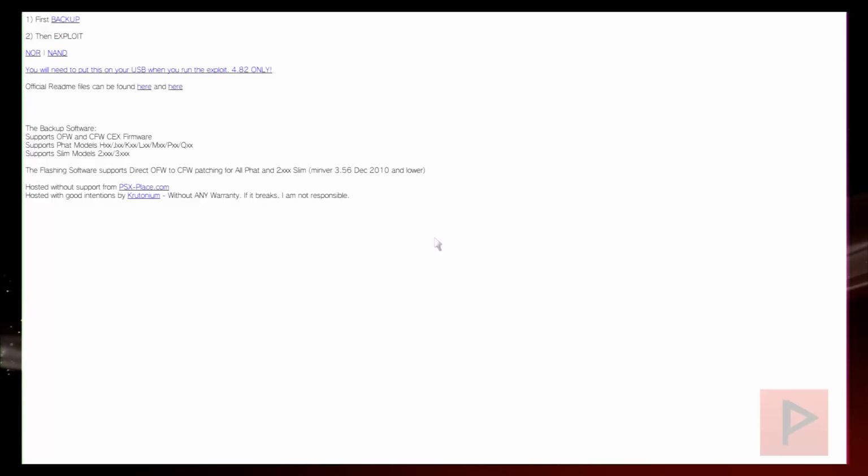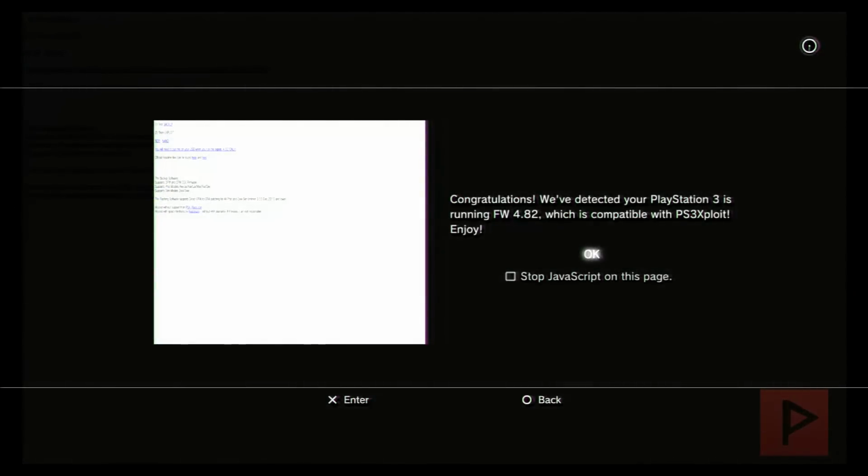So in my particular case, I'm using a 2001A PS3 Slim. So I know it's a NOR, so I'm going to go ahead and run the NOR. Sure, you can run the backup that's under step number 1, but I don't think that's too necessary. So we're going to jump straight into number 2 here. So let's go ahead, and we're going to do the NOR. So let's do NOR, okay. And we go to this congratulations page.